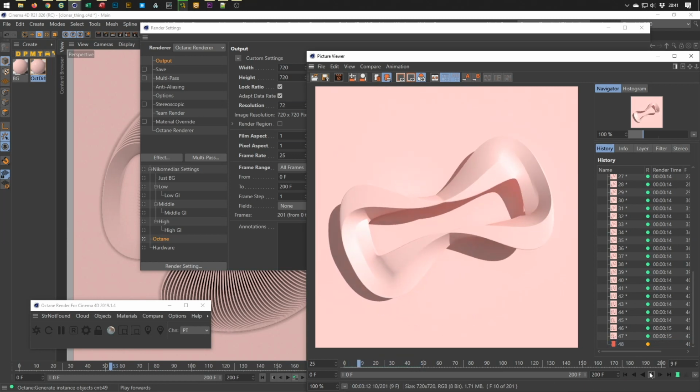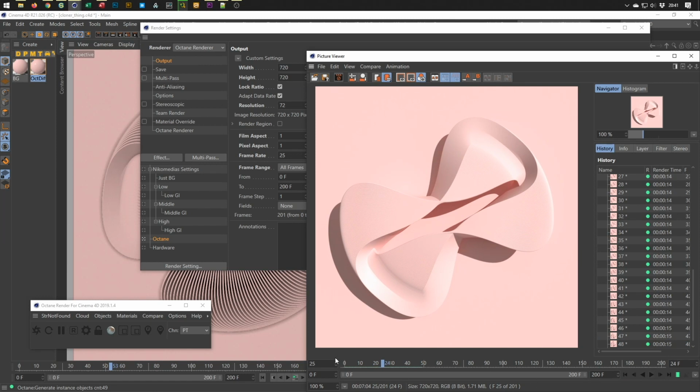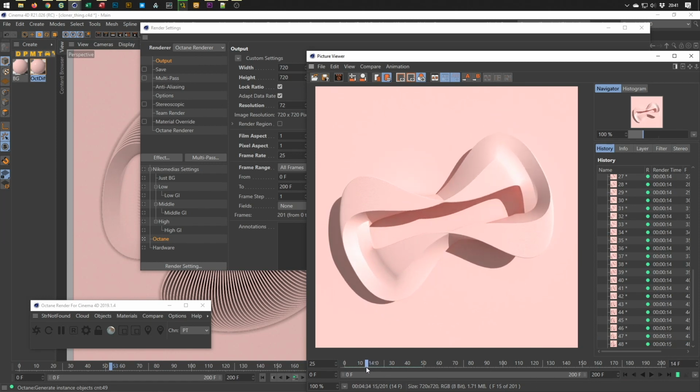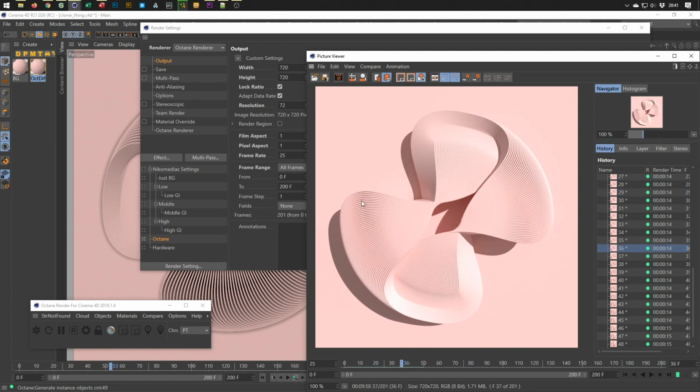Maybe we could even use less cloner, because if you see here, when we go back here, I like it, but it looks here more like a solid object. What I like, it looks great. But when you use less cloner, you would get something like this earlier. Yeah, you would see the cloner earlier. Okay, I think I can stop this. It works great.